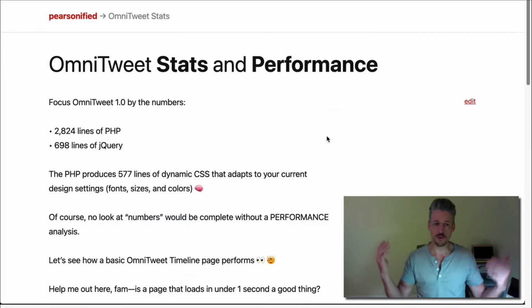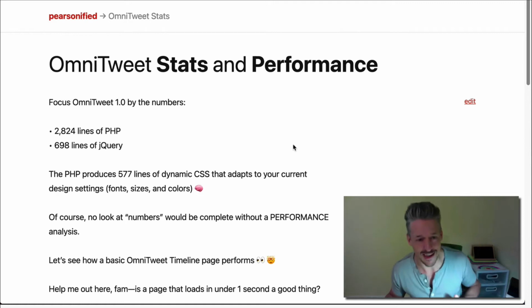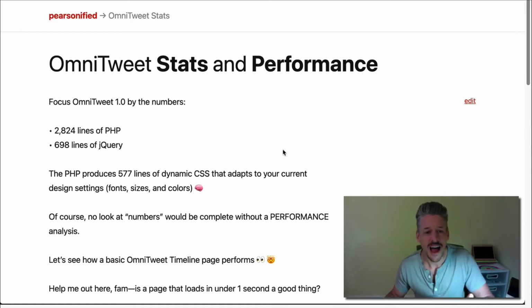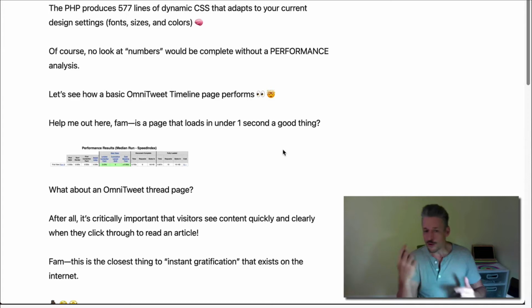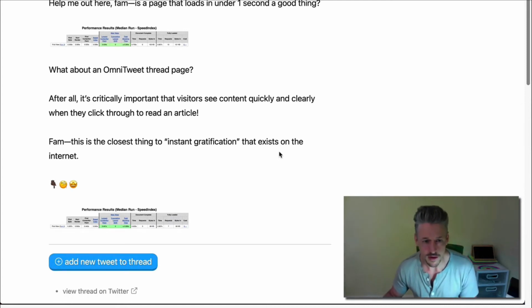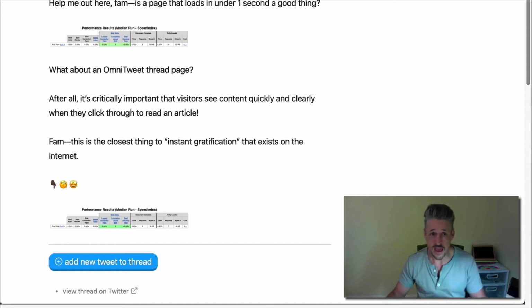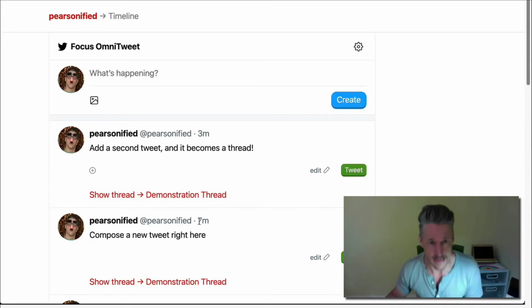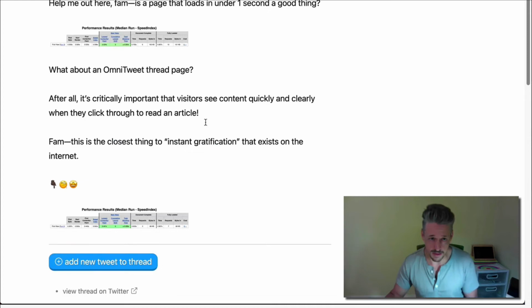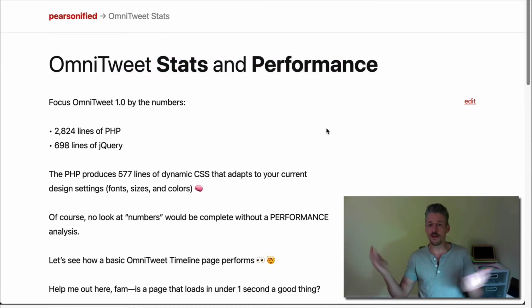I've already got 4 new pages on my site. Those pages have generated a bunch of traffic. They generated sales of Focus. I'm not even selling OmniTweet yet. That's going to be within the next 2 weeks. And so it's creating this cyclone sort of network effect that's bolstering all of my properties. And like I said, I've only done this for 4 days, and all I'm doing different than I was doing in the past is I'm just creating the tweets on my site now and driving people back to these thread pages where it's appropriate, and I'm reaping way more benefits than I was before.